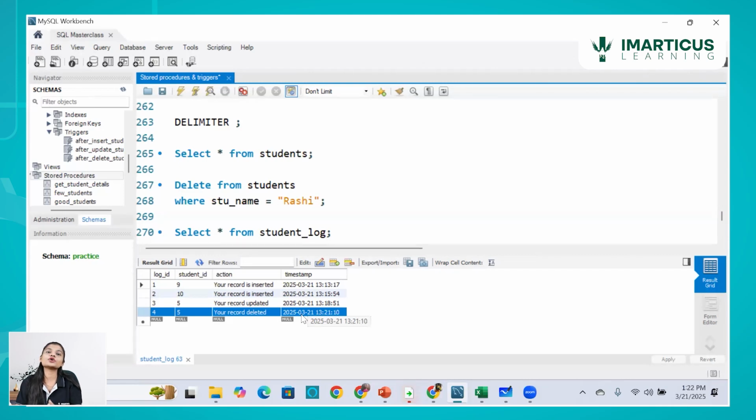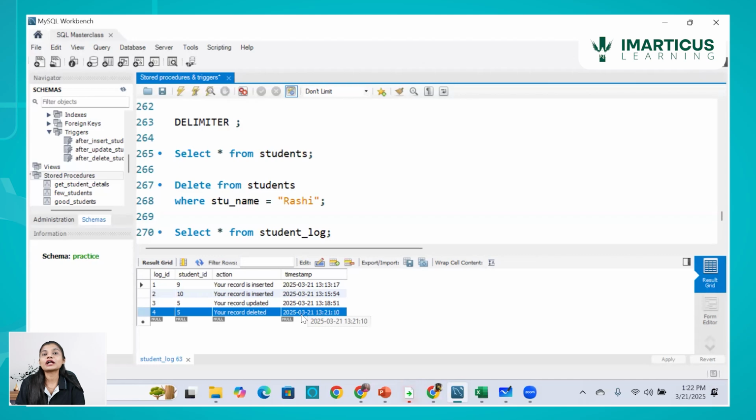Imagine a scenario where you have not even signed up and it is giving you congratulations, welcome for the sign up, hello, hi, this is your welcome kit for the employees who have been added into the organization. The employee is not even a part of the organization, and before that only the welcome kit is shared. It will be problematic. So an after trigger is a better choice over here instead of before.